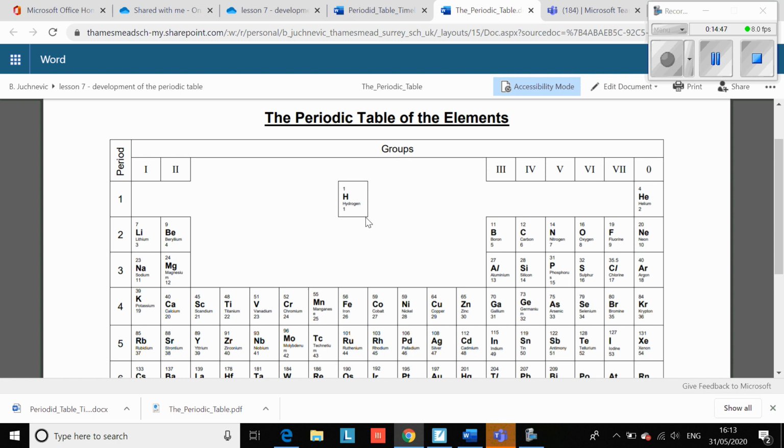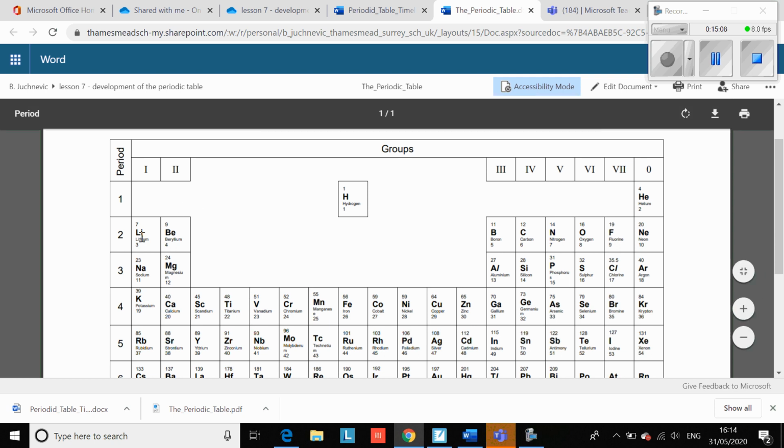Okay, so pause the video and do that now, please. If you're having trouble printing this off, what I would suggest you do is, probably a bit of a pain to copy it up, so draw out the approximate outline and maybe just the element symbols. So that's just the little letters. Don't bother with the names and the numbers, atomic number and the atomic mass, otherwise you'll be there all day. But do make sure you know which group they are in. So that's groups going down, 1, 2, make sure they line up properly, and the periods going across.